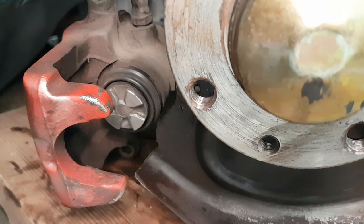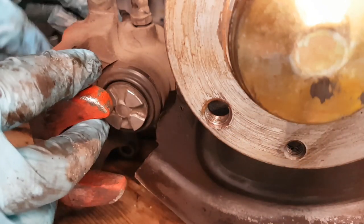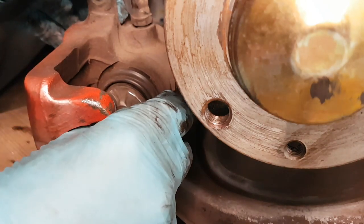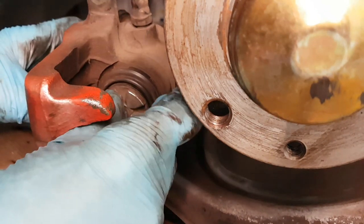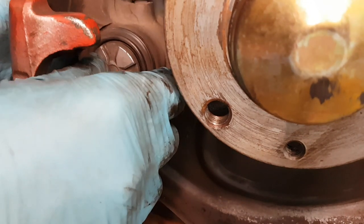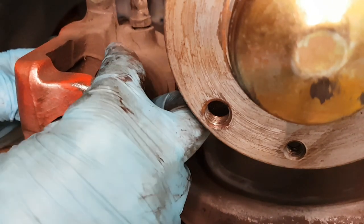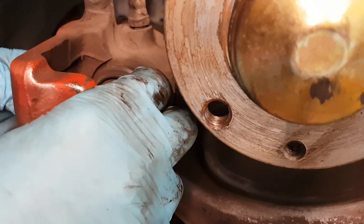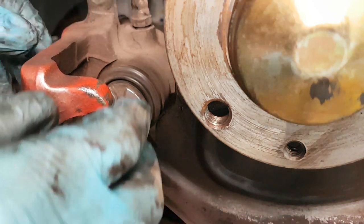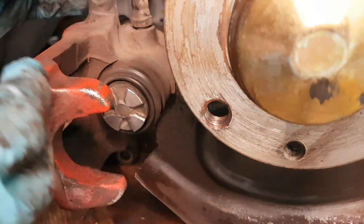Right, so as I'm doing all these jobs really for the first time, I do quite a bit of research before, and on the caliper I was just expecting to be able to push it back in like I did on the front with the C-clamp. But with the rear brake caliper, if you're like me you probably didn't know this, you actually have to screw it back in, you can't just push it back in. So what you need is a special tool to push against it and screw it back into the caliper. I bought one of these tool sets from Amazon, about 20 euros, and that's what we need. So I'll grab that now, and then we'll push the piston back into the caliper, and then we can start putting everything back together.